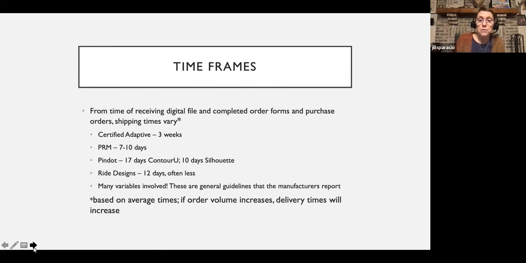Also know that if order volume increases, delivery times will increase. So at the end of the year, when everyone was trying to get all of this stuff done on the same insurance year, times backed up, and we saw this over and over in my clinic. Okay, next.